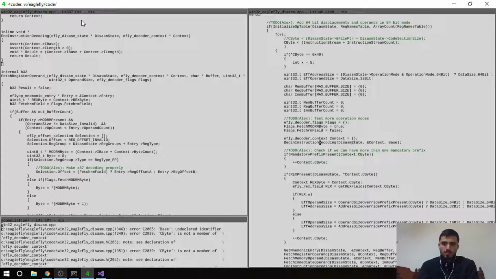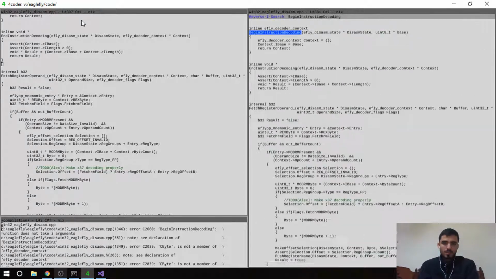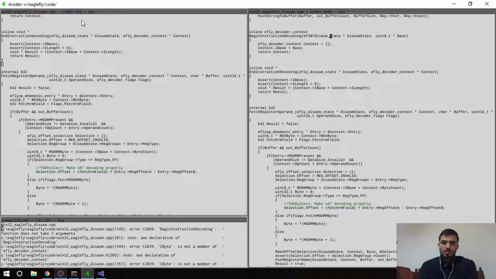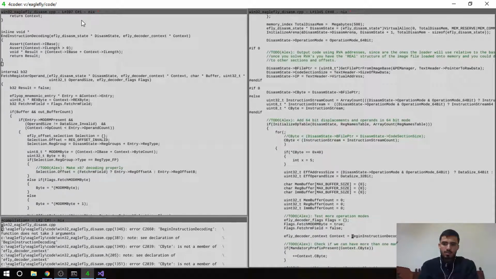And then the base is gonna be C byte. Okay. So it's just like this.